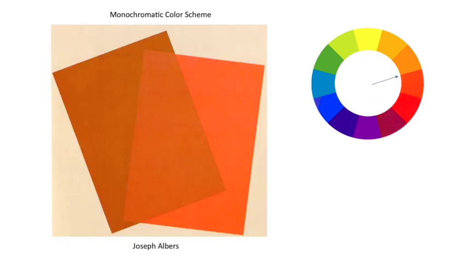Finally, variations on a single hue are used in a monochromatic color scheme. The advantage of this system is a high level of unity as all the colors are strongly related. One of the disadvantages of this technique, however, is the lack of variety. These are typically created by using variations of a hue in a value set.